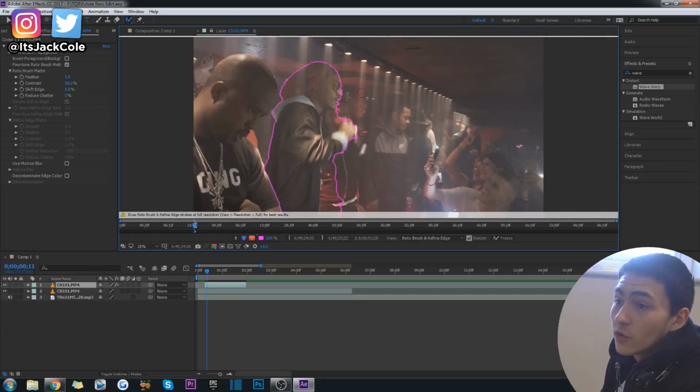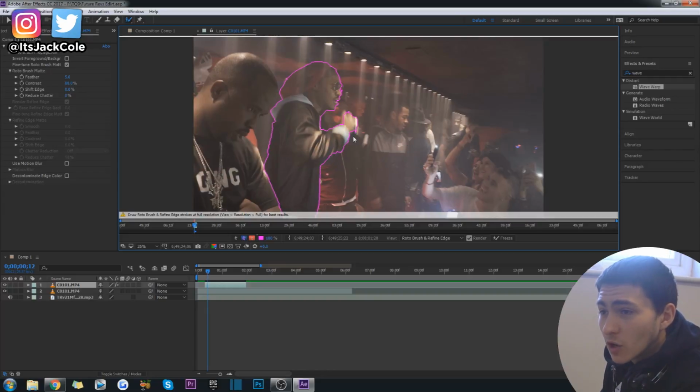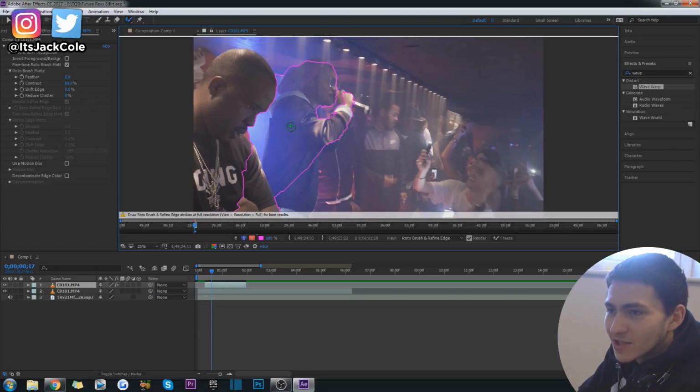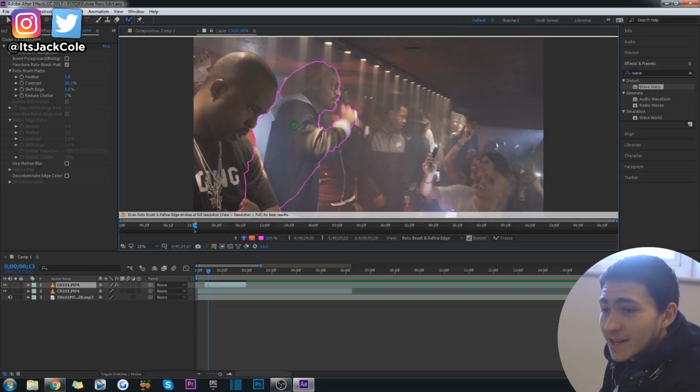Which would be the alternate version of how you would essentially do this effect right here. And you really just have to do this if After Effects is gonna be a bit annoying with you. Like I said, if your clip is lighter and more clear, then by all means you probably won't have to go frame by frame like this, and it will do an all right job of figuring it out. You see right there, it just goes crazy as soon as I start playing it. But like I said, this is literally just because I'm in the club and the camera doesn't really know what's going on with all the different lights and everything's kind of changing.